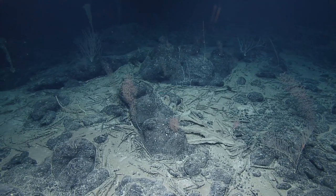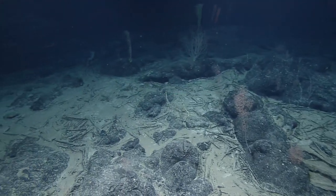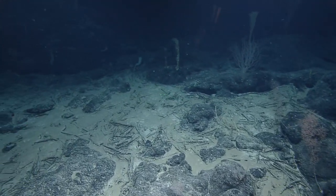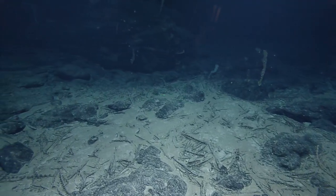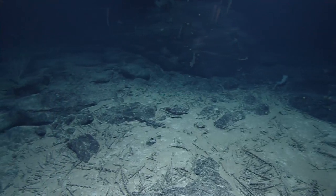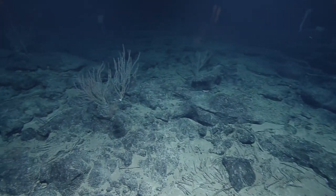This kind of bushy bottle brush thing. Okay, I'm going to turn away here. Yeah, that is interesting to note. There is no black coral here. We saw some of it deeper, but these alcyonaceans are dominating the sea fans and their allies.